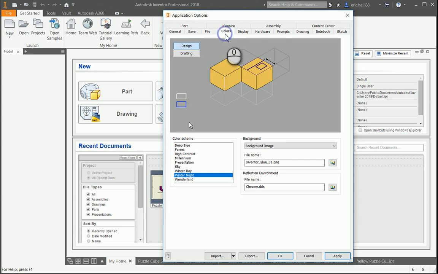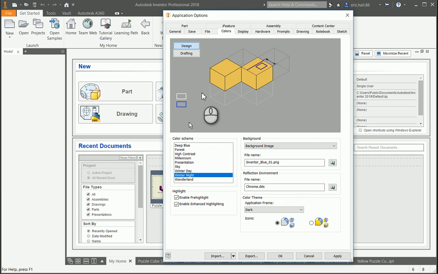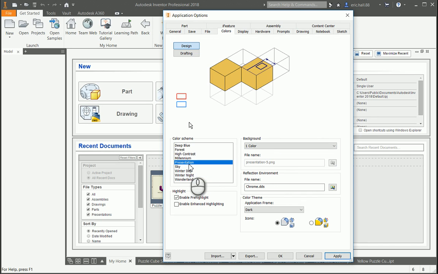We're good there. Colors. Colors ends up being, in my opinion, a little bit harder to see, especially as we start taking screenshots and printing things off. So what I would like you to do is, first off, change the background image to one color. And once you do that, then I would like you to choose something that is easy to see, such as presentation. I like presentation. I like using a white background. I think it's easier to see with good contrast.